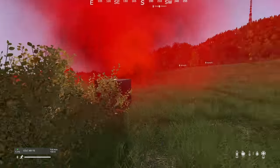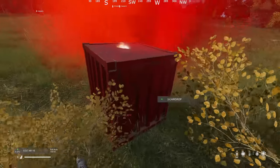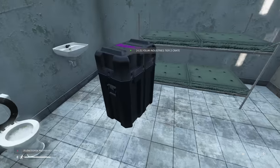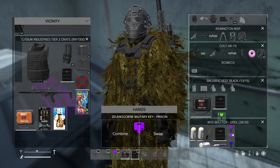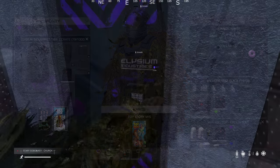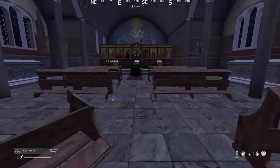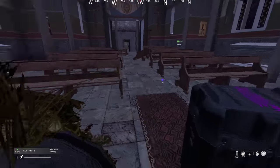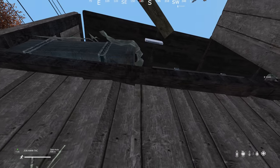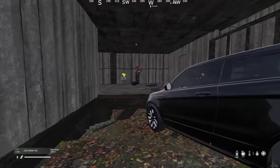Jigs! Grab them, grab them. That's actually pretty good. Oh, got a level 3 key. However, no matter how many events or keys were hit, it was clear we needed another strategy so we could get the converters or the 408s. But we did find a soft-sided base while we were out on our travels, which still had a bunch of storage and loot left inside.